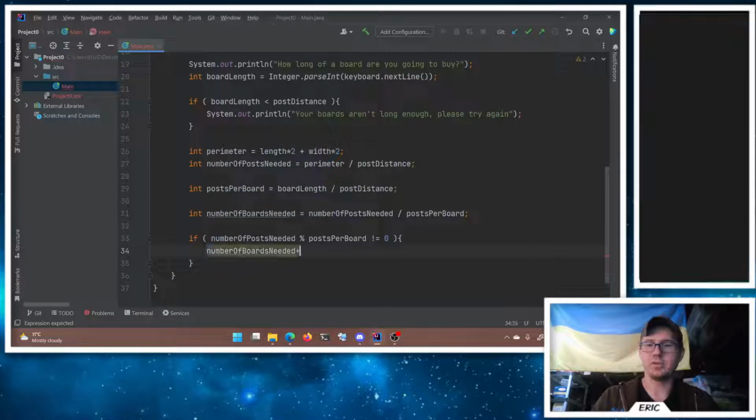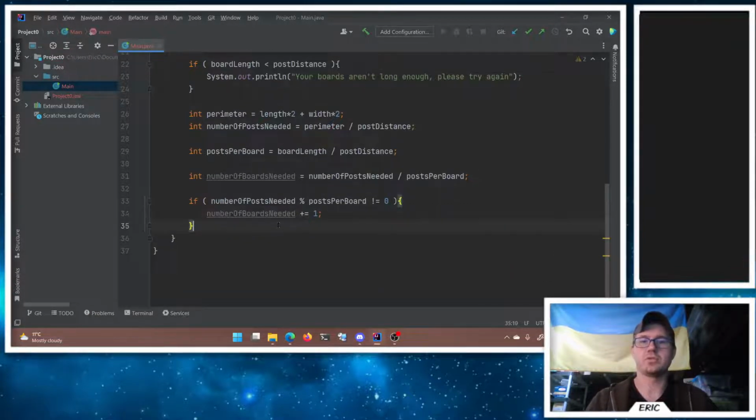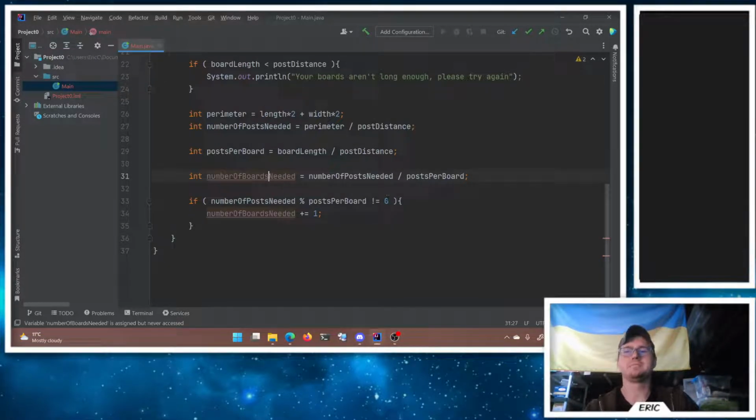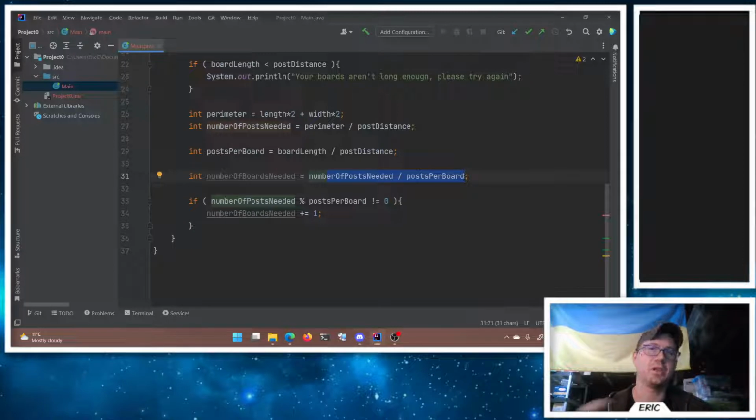You can do plus plus if you want the shortcut, or plus equals 1, or any way you like doing those, right? You've got all sorts of fun shortcuts here. So we know how many boards we need, because if I'm buying 15-foot boards, I still need 3 of them. So 40 divided by 15 is going to be 2 and something, but we only get the integer value, so we'll get 2. We'll find out there's a remainder and we'll add up to 3. Okay.